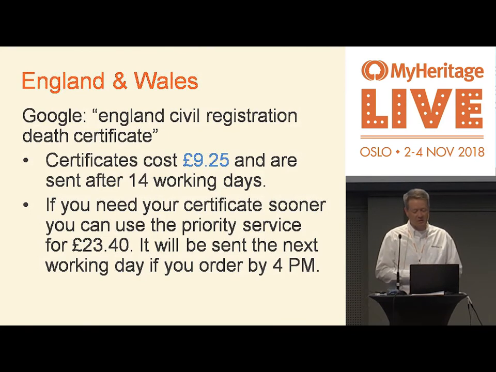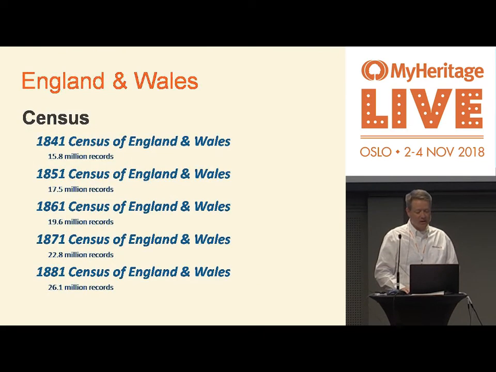So currently, if you want the certificates mailed in about 2 weeks or 3 weeks, actually, with 14 working days, the certificates are £9.25. If you want rush, it's even more. But yeah, these are fun to get. I've learned lots of new information about my English family by ordering these actual certificates. So again, these are the indexes that you use to procure those important documents for English research.